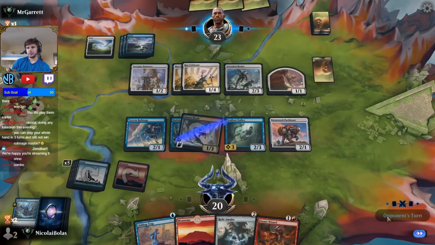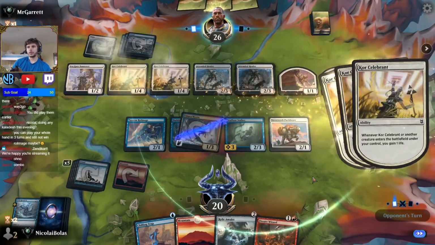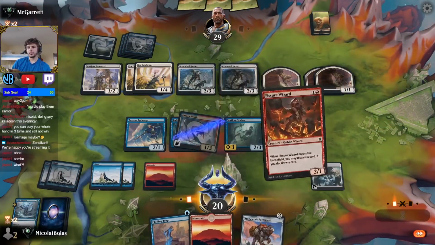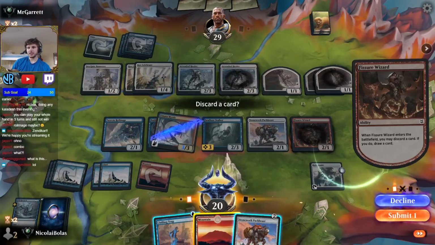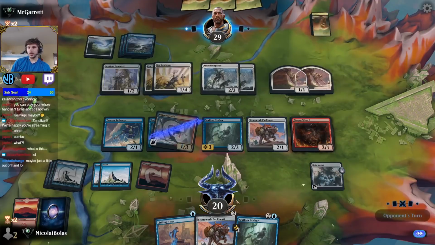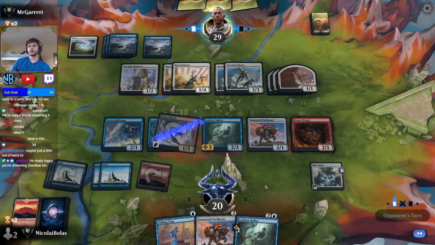Maybe not, maybe not. Combo. Oh my god. This is a bit out of control, shall we say? I guess I just have to hope they don't have a creature. I'm gonna hold up my chilling trap. Don't draw a creature. Don't draw a creature.